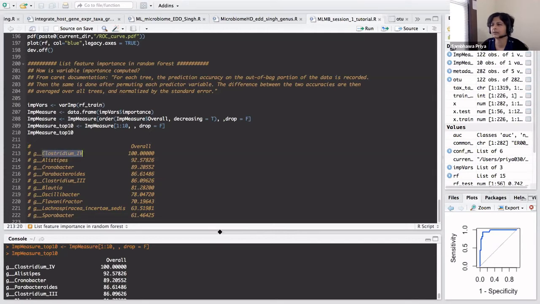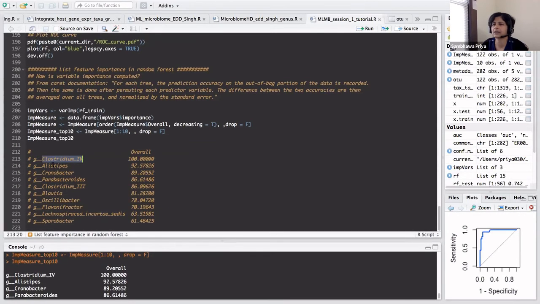Clostridium in general comprises both beneficial and disease associated bacteria, but this one is probably beneficial. So maybe it is significantly depleted in the disease versus the healthy samples.